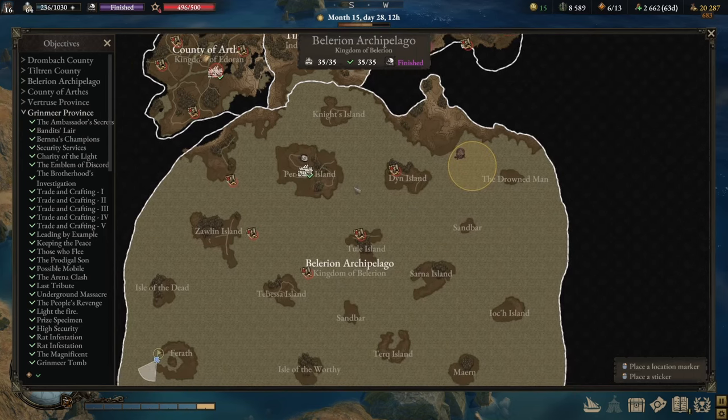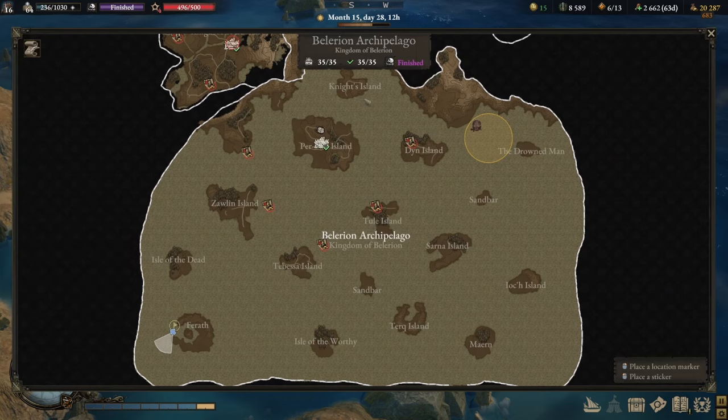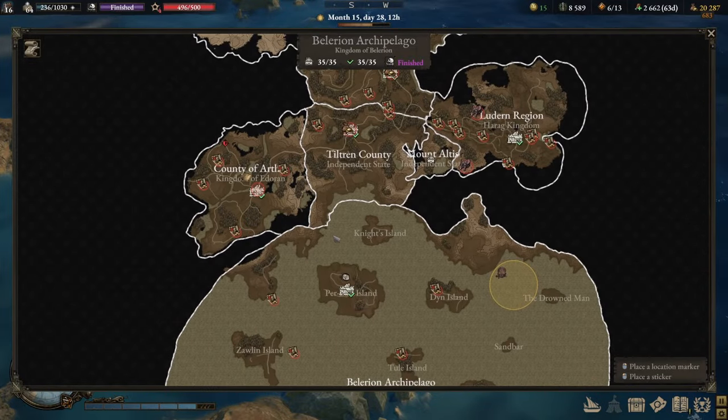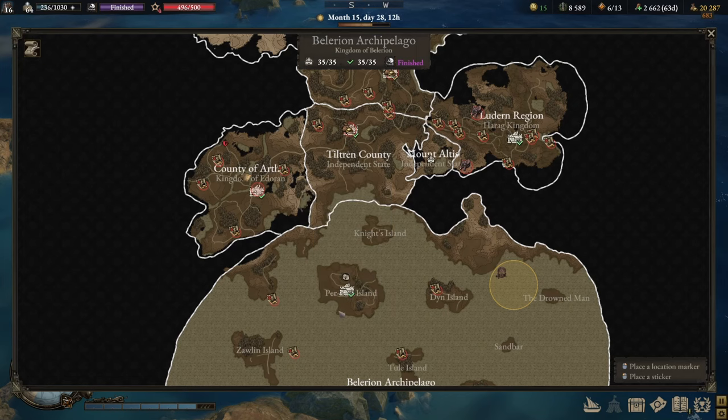What we'll do now is, I think we're done here. I could open up more blueprints, but I don't need them. So I'm going to head back to land. Maybe to County of Arthas. So we'll go to Perbast and we'll use the fast travel.